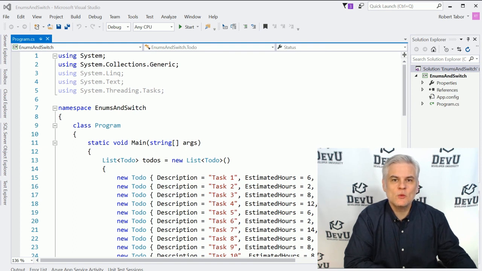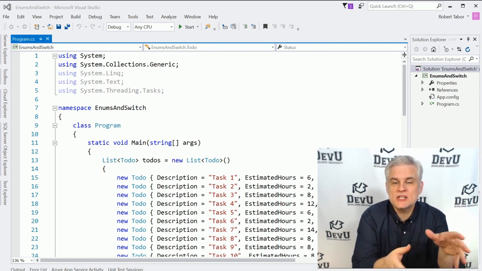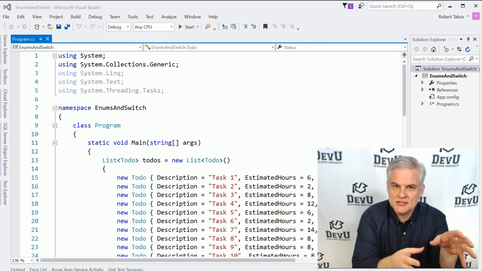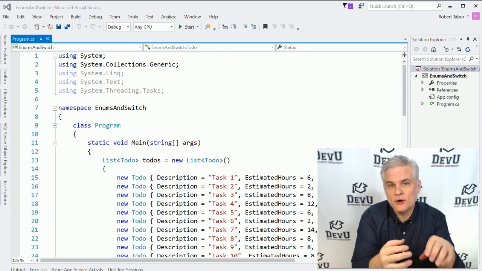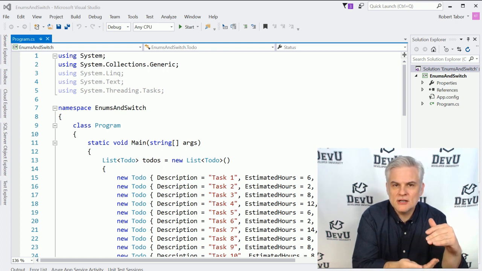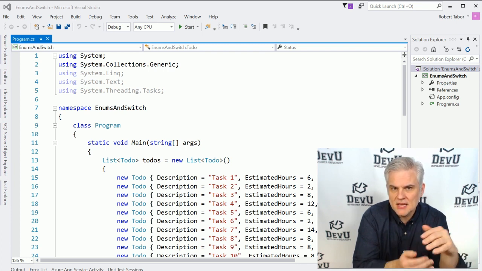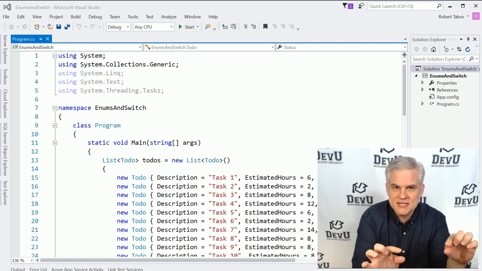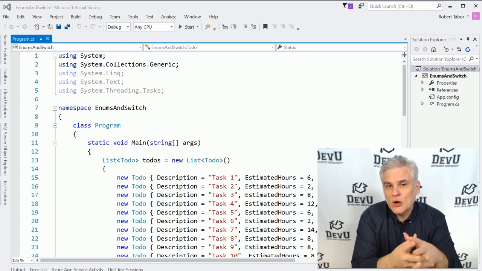In this lesson, we will introduce a new decision statement. The if, else statement and the conditional operator are both great. They work best when there's only a handful of things to evaluate. But if you start needing to evaluate many different potential cases, you might find that the switch statement is a little bit more concise and keeps things a little tidier. And that would probably be one of the only reasons why you would use it, and I'll show you a second reason why in this video as well.